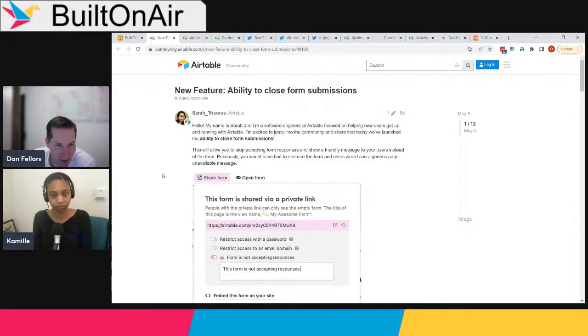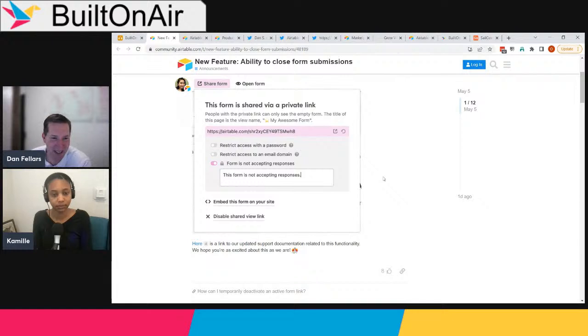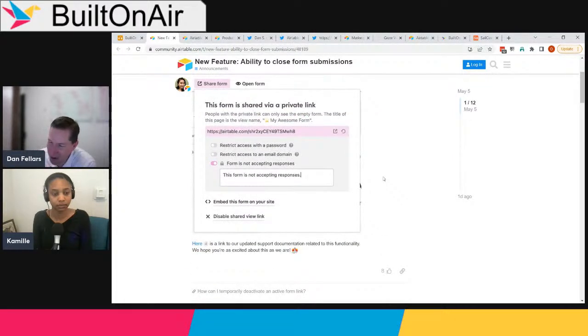Ability to close form submissions. Sometimes you have a form that's maybe for an event or something that's timely, and you don't want to delete it, but you don't want people filling it out because you're not accepting new submissions for whatever reason. So this must have been a use case that they got probably from an enterprise customer. This seems like a very specific need that one of their customers wanted them to incorporate. I don't know if I'll be using this, but this might be useful to some people.